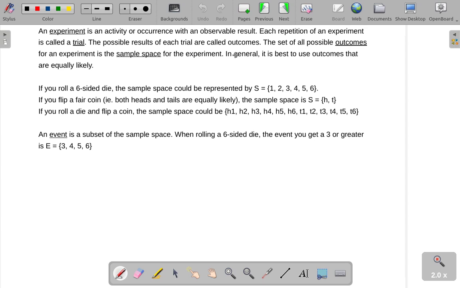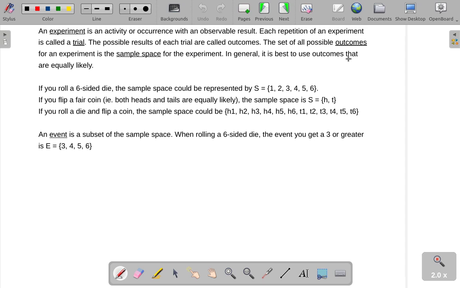The set of all possible outcomes for an experiment is called the sample space. So in the example of flipping a coin, if that's your entire experiment, your sample space would consist of heads or tails. If you flip 3 different coins, you might have a little bit more complicated sample space. It might be heads, heads, heads; heads, heads, tails, for each of your individual coins. And then heads, tails, heads, and heads, tails, tails, and I'm not going to go through all the list there, but just to give you an idea, the sample space is the set of all possible outcomes.